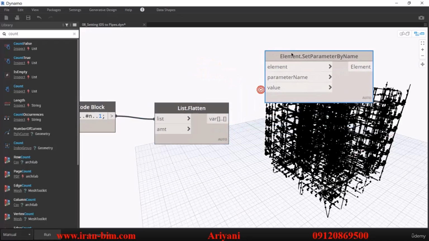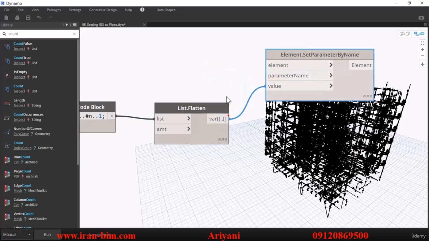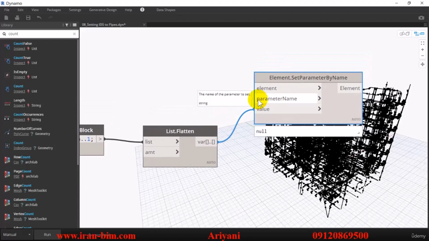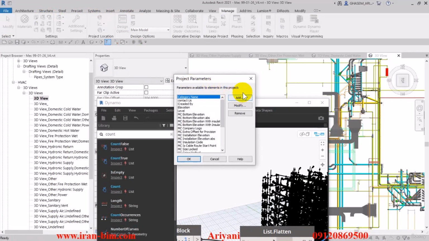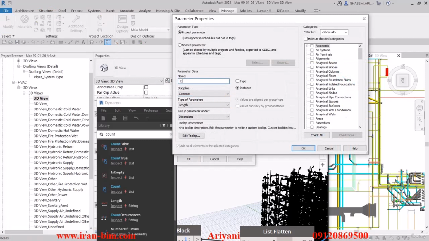So press run again, and now this time we'll use the set parameter tool. The value connects to here, and I'll create a parameter here called ID. So open up the parameter properties, name it ID, under text type and identity data.